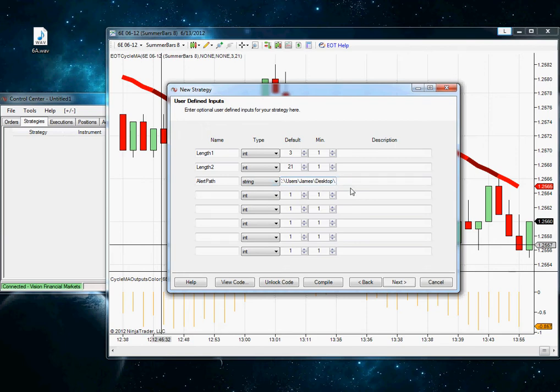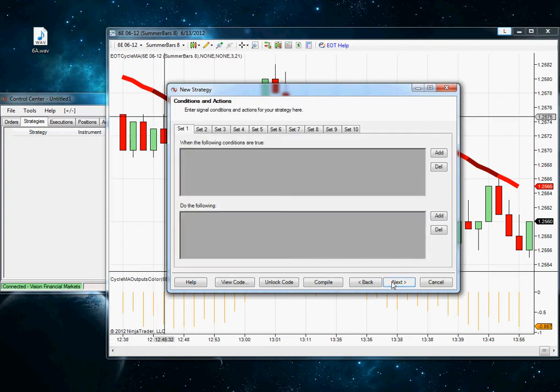So we'll add the slash, and the file name is 6a.wav. Make sure that your capitalization is correct when you type in the file name, and that you have the extension, whether that's a .wav or any other type file. So we have the location of the file and the exact file name here. So then we can go ahead and put next.